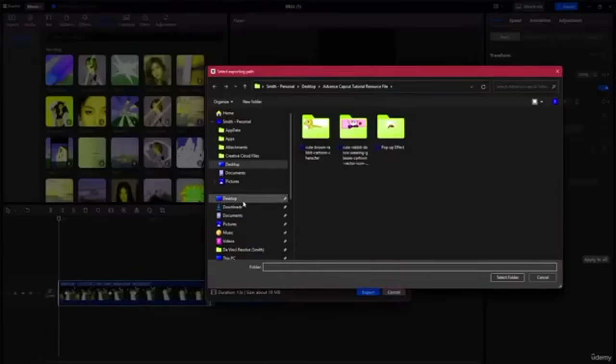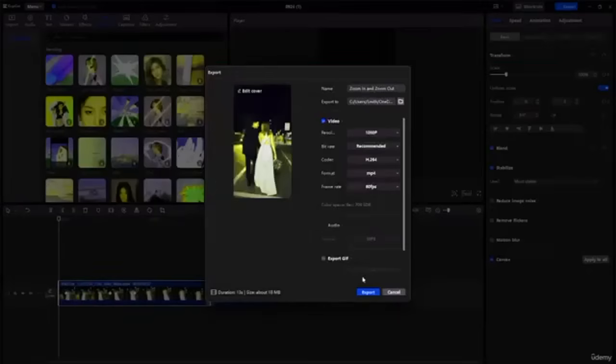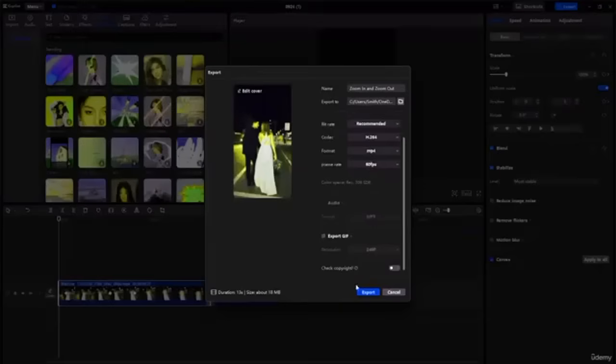I do want to save it over here in my resource file. Let's select the particular folder and the resolution of the video, and I don't have any audio over here. If you do want to check copyright, you can check it if you have audio.